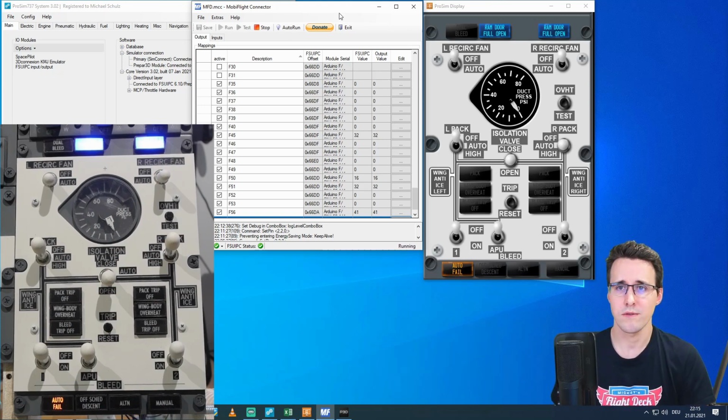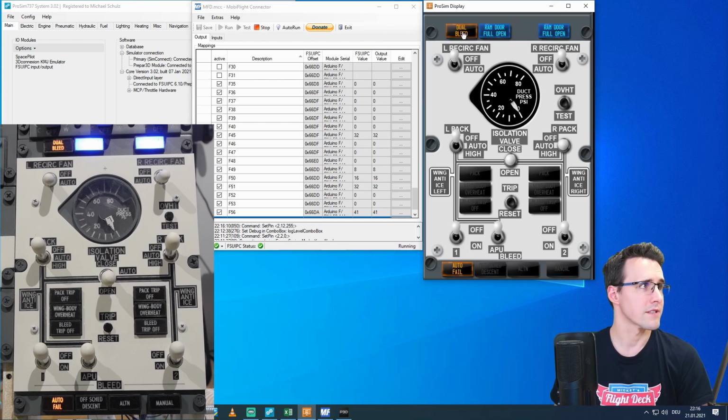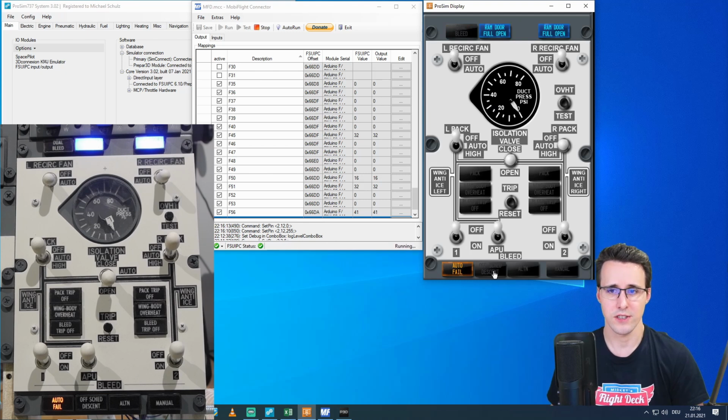Some LEDs are already lighted up. Let's test the other ones. And this we can do here in Prosim displays. Here I have arranged the display so that I can see the pneumatic panel. And we can click onto the annunciators. Dual bleed is on. Let's check down here. Offset descent, alternatives, and manual are lighted up. There are 6 other ones: pack trip, wing body, and bleed trip off. And for the right side, pack, wing body, bleed trip off. These are working.